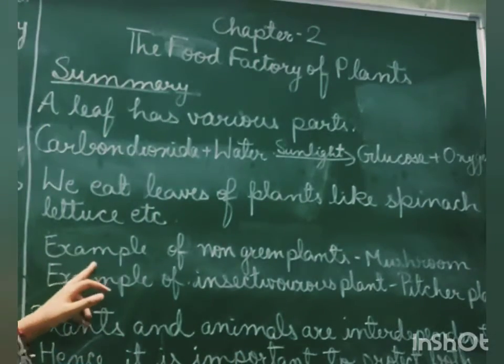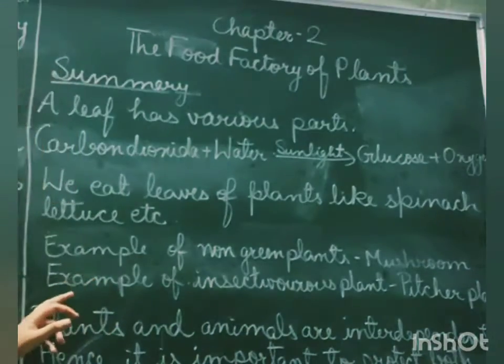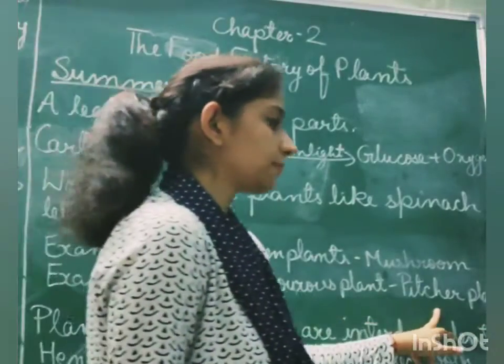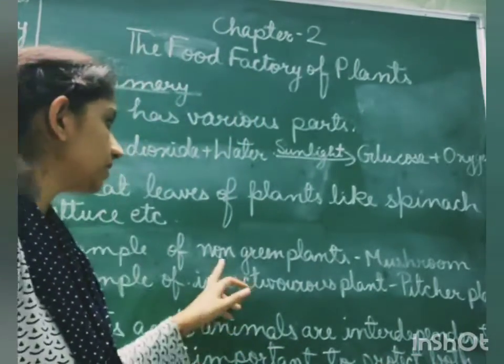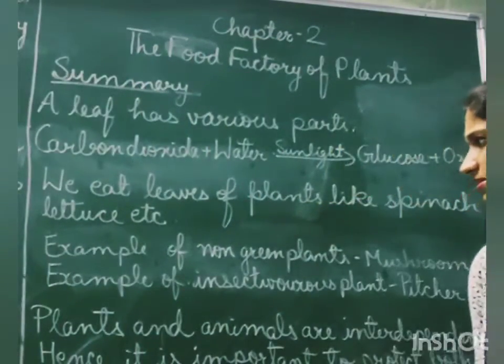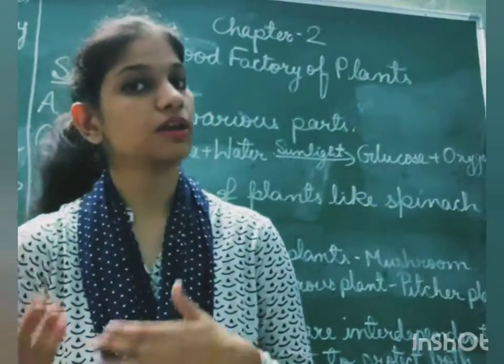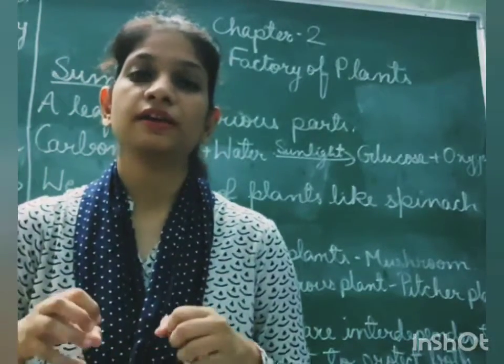Alright. Next, examples of non-green plants: mushroom, bracket fungi, right? Next, examples of insectivorous plants: pitcher plant, Venus flytrap, etc. So these are the unusual plants. We studied about unusual plants. Unusual plants are the plants that are different from the green plants. Now understand this. Non-green plants are the plants which do not contain chlorophyll and they depend on the dead and decaying matter of plants and animals for their food. जो already plants और animals मर चुके हैं, उनका जो organic matter है जो soil में पूरा absorb हो गया है, वो उस पर depend करते हैं for their food.